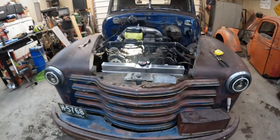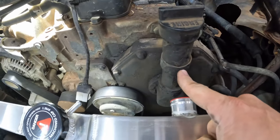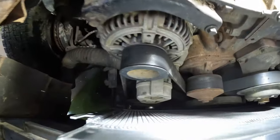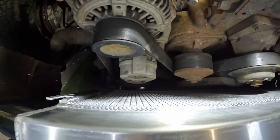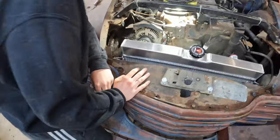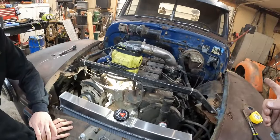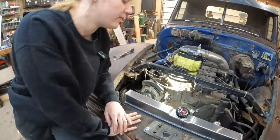How nice does that look? Unfortunately, the inlet is directly in front of our engine oil fill tube, and the outlet is touching directly underneath our air conditioning compressor wheel. Air conditioning? This truck doesn't have air conditioning. Yeah, the '90 Dodge that this came off of, in case one day I wanted to put vintage air in there.